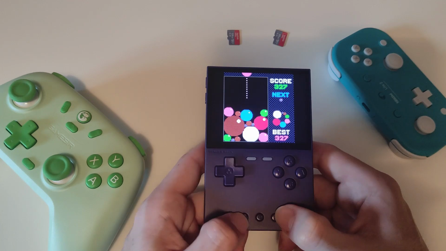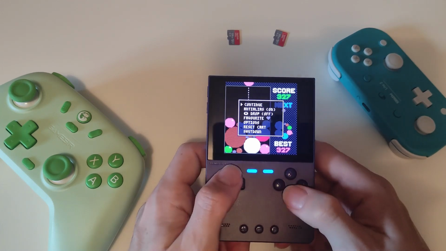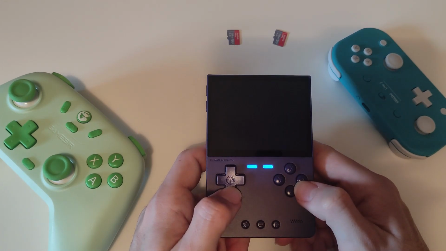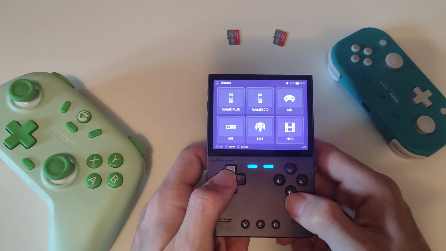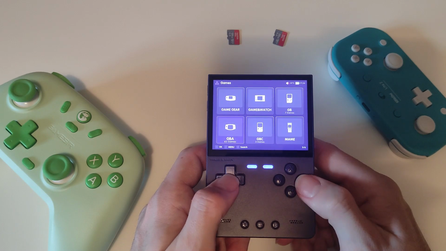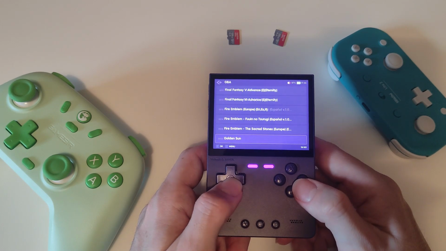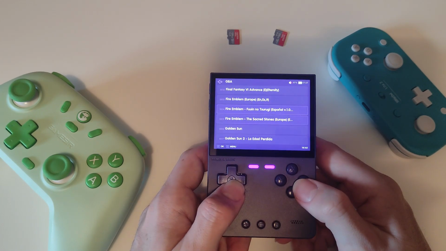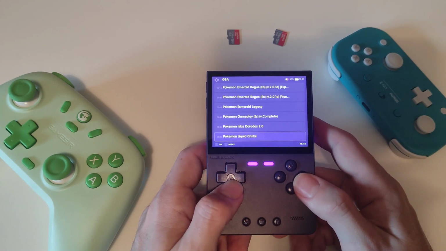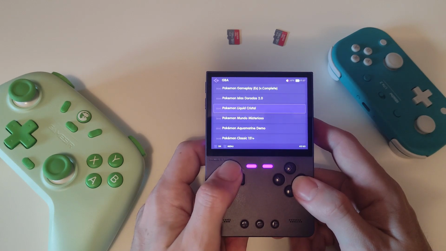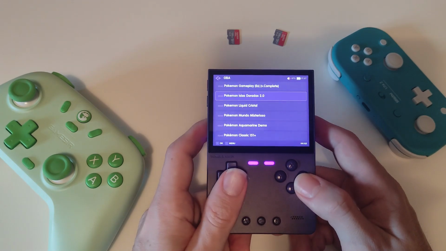After this, we have StockMix. Basically, it is the stock firmware with some added enhancements. After getting used to the original firmware, I suggest trying this one. It's the firmware that I have used the most because it's very easy to navigate, and I like the purple theme that comes with it. And like with the original firmware, everything is working fine. The only thing that I found is that the start and select buttons are changed with the function button, but you can use the device without any problem.